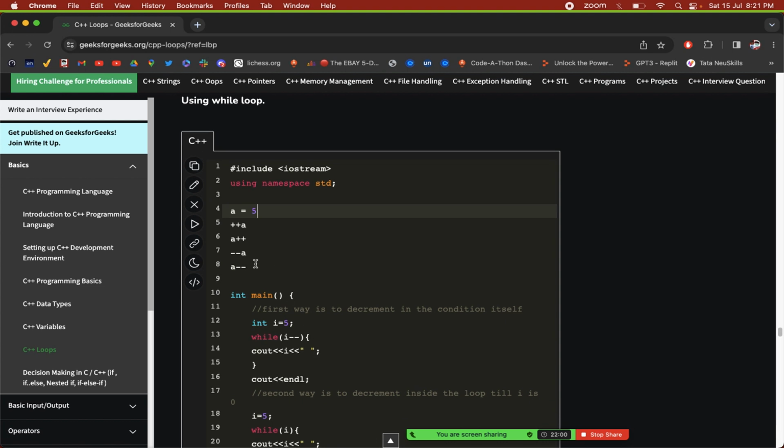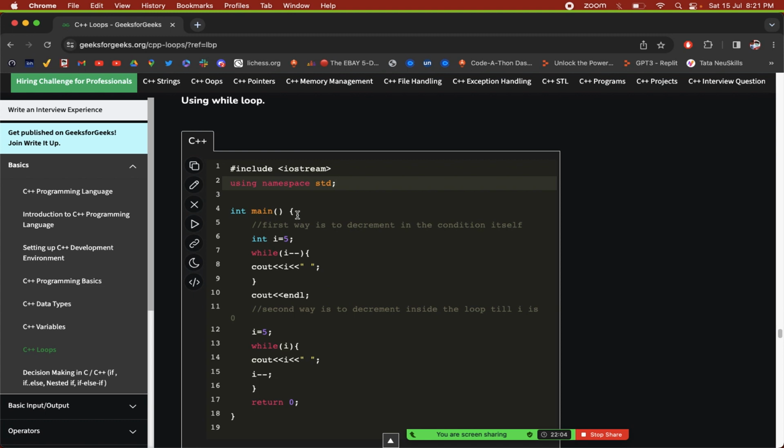So over here, what we were doing, we are saying while I minus minus. So I minus minus is post decrement. So we have int I equals to 5. So I minus minus will subtract the value of I, but it will return 5. So first it will return the value of I, then it will subtract it. So first it will give us 5 as the value that is true, and then it will decrement it, then it will set it to 4. So while 5 that is true, it will go in and show 5, right?